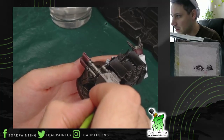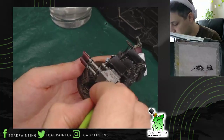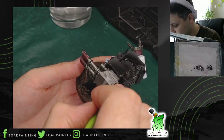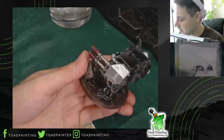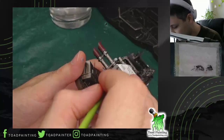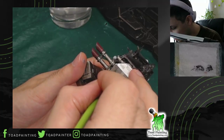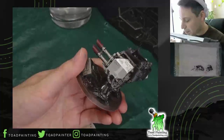No, let's, what's the other one like? A little too long there. That's okay. So let's go here. Oh, it's too big. Okay, I'll have to go back and probably fix that a little bit.